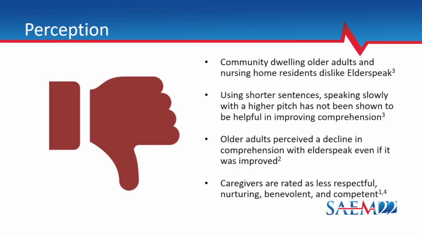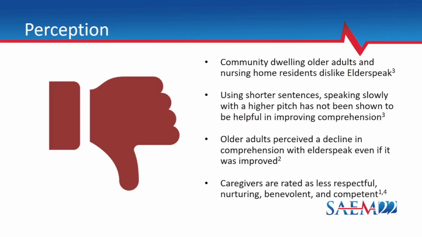So what do patients think about Elderspeak? Research is variable. Most of the literature is found in nursing journals, but overwhelmingly, community-dwelling older adults and nursing home residents have been found to dislike Elderspeak. They rate caregivers as less nurturing, less respectful, less benevolent. And individualized studies looking at what aspects of Elderspeak improve or impair the patient's ability to comprehend or recall really haven't shown anything solid, essentially.